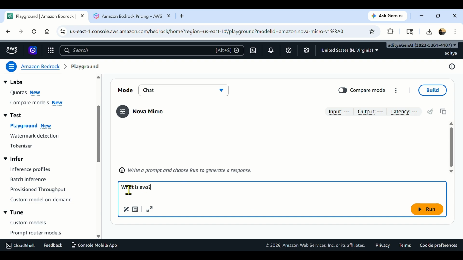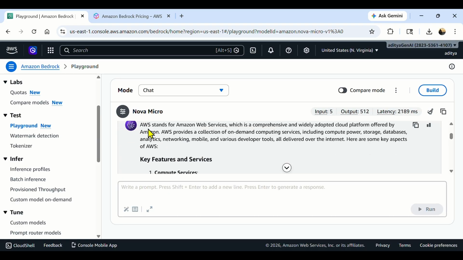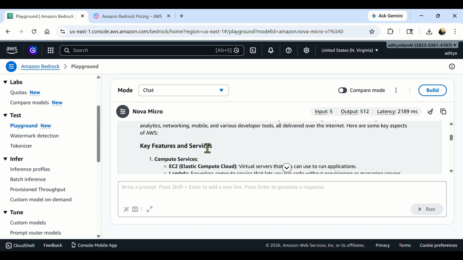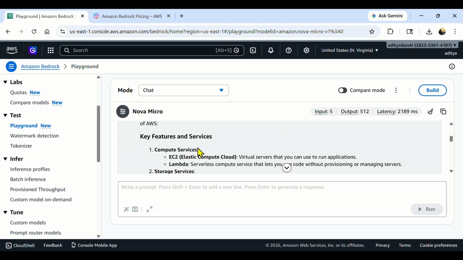Now these are words. Words will be broken down into subwords. We'll see that, I'll cover everything in upcoming lectures, just understand what I'm saying for now. So "What is AWS?" has around 9 to 10 tokens. Now if I hit enter, I'll get a response. This has so many words, which will be further broken down to subwords, and those subwords to characters, generating tokens. We got the response quickly.